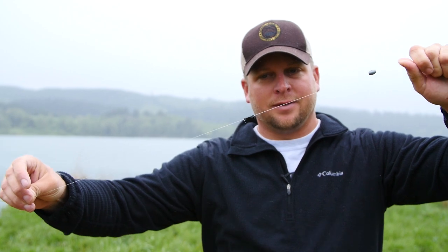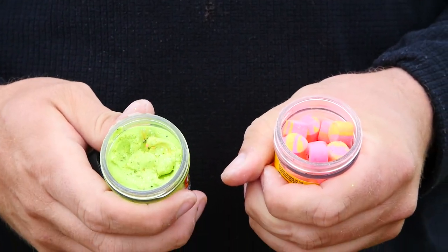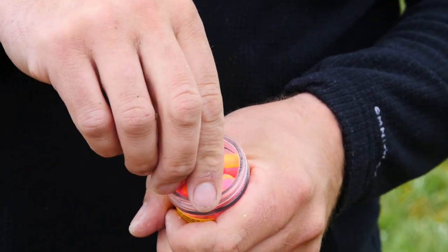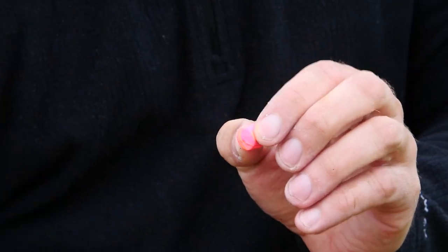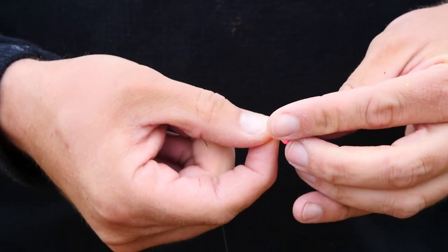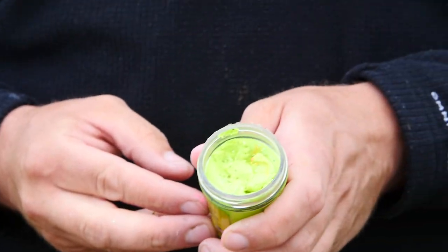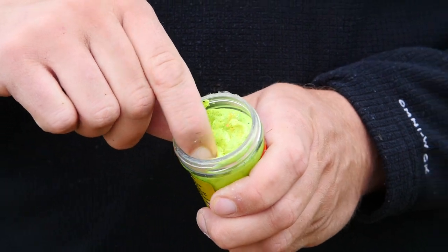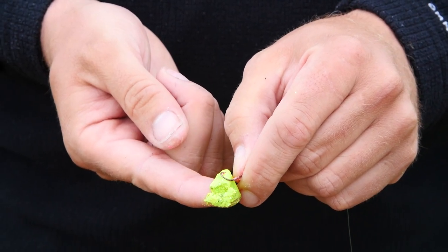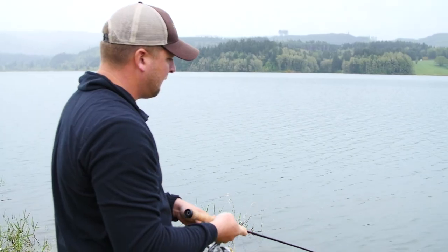There are two types of floating bait out there most commonly used: your nugget style and what are called doe baits. They both serve the same purpose — they both float. The nugget baits are typically easiest to put on your hook: just pull one out, hold it gently, take the point of your hook, slide it right through the middle and on up towards the eye of the hook. Very simple. With doe baits, it allows you to choose how big of a bait you want to use — just enough to make sure your hook floats. Scoop out about the size of a dime, take your size 8 bait hook, lay it on top of the bait, and just roll it around the hook. Essentially, we're just going to make a doe ball out of the bait.